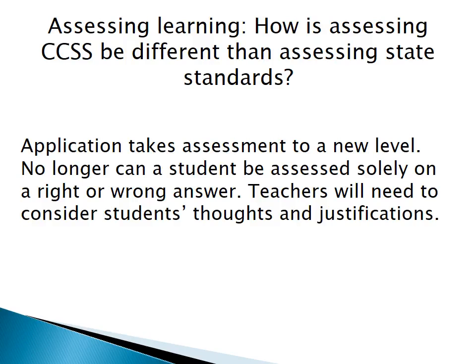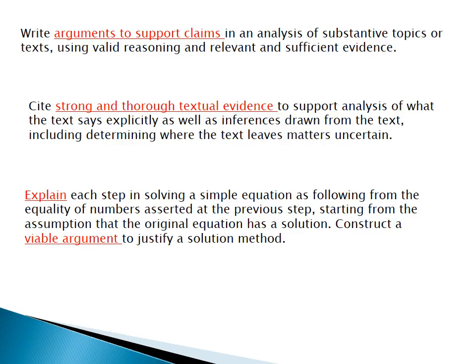When we're looking at many of the Common Core standards, students are being asked to write arguments to support claims, as being seen in the first one, and that one was the ELA, to cite strong and thorough textual evidence, that was in the ELA, explain each step in solving a simple equation, and write or construct a viable argument. These are not easy things to assess just looking through and, oh, yes, the student got the correct answer or not. These are not designed to be selected response questions.